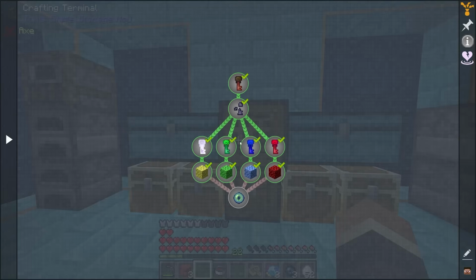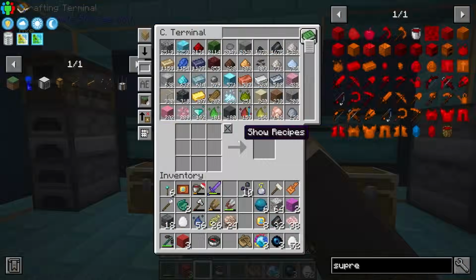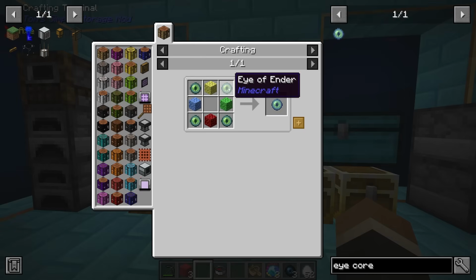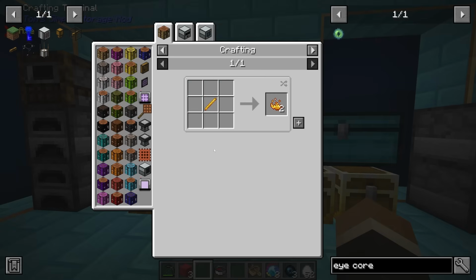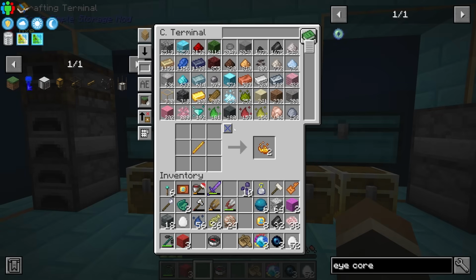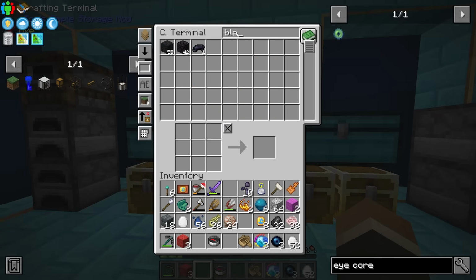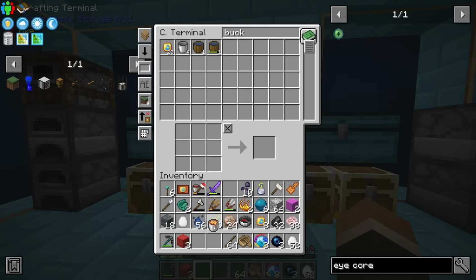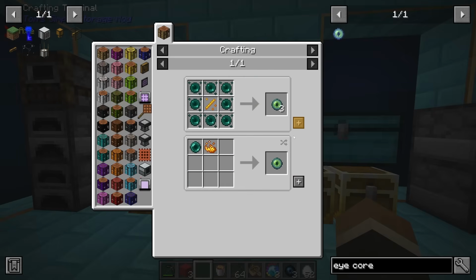Back over here, though, now we should be able to make this eye core here. So to make the eye core, we need 4 Eyes of Ender, which we might be able to make depending on how much blaze powder we have. Blaze rods, of course, were not too bad for us to get because we do have the ability to spawn blazes using sticks on the summoning block. We just need that bucket of lava that we used previously. And so we definitely should be able to make 4 Eyes of Ender.